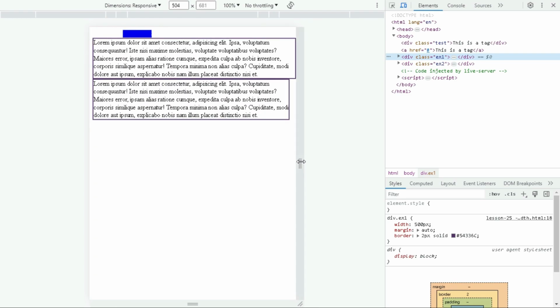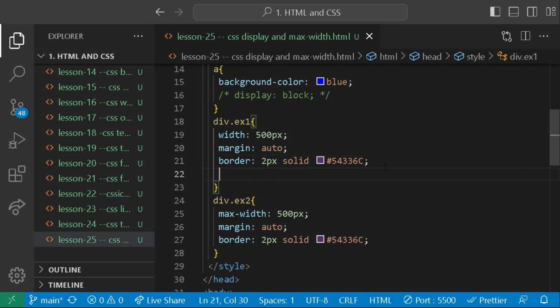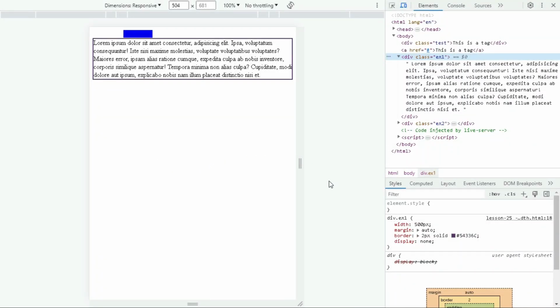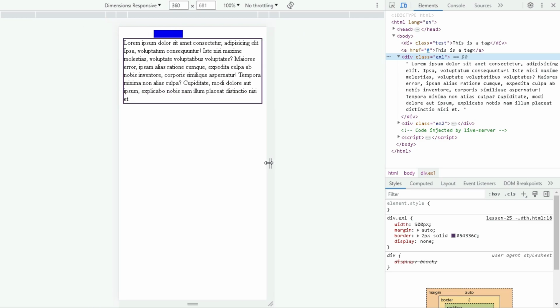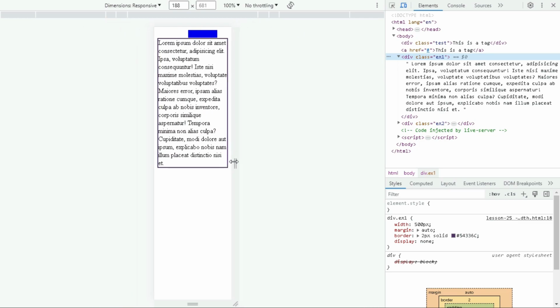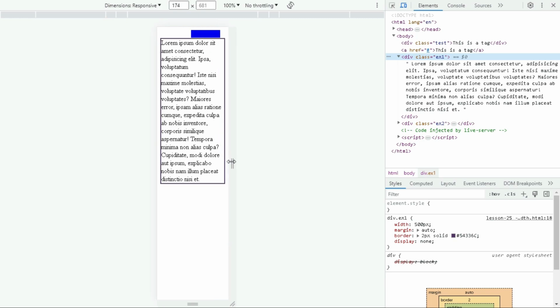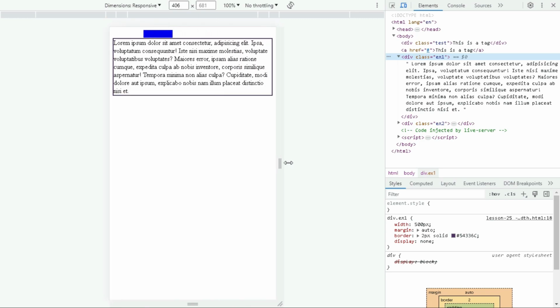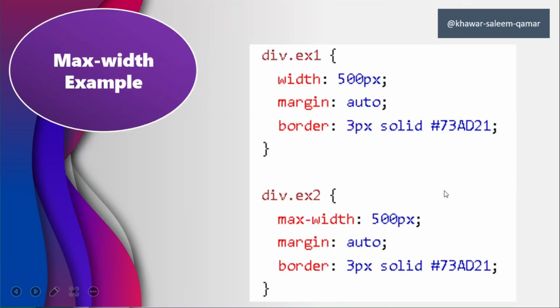So if, for example, I give the above one display none, which means we don't want it for now, and now shrink it, it would just adapt according to the display of the page and not make our layout that ugly, and it is responsive right now. So this is the difference between max width and using the width property.